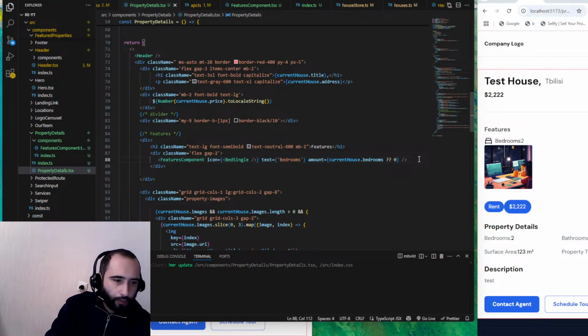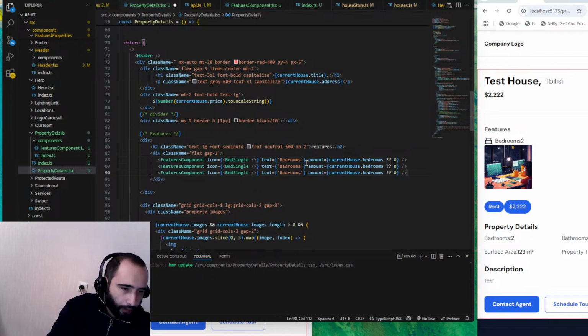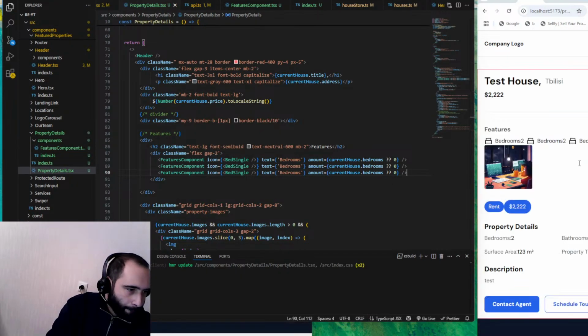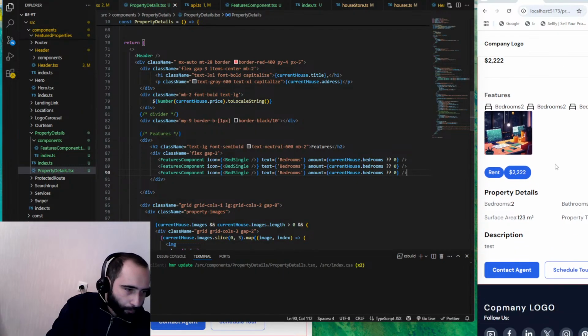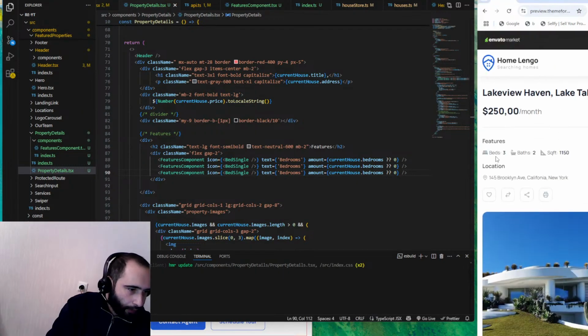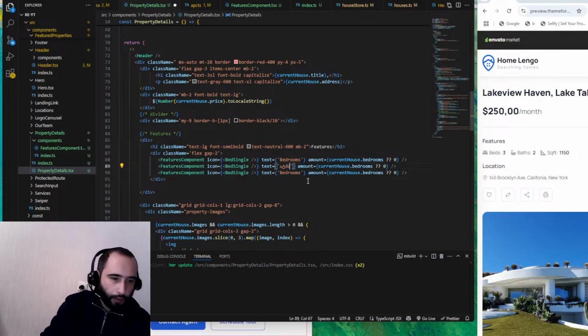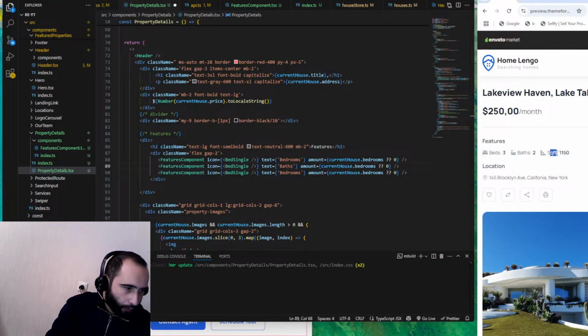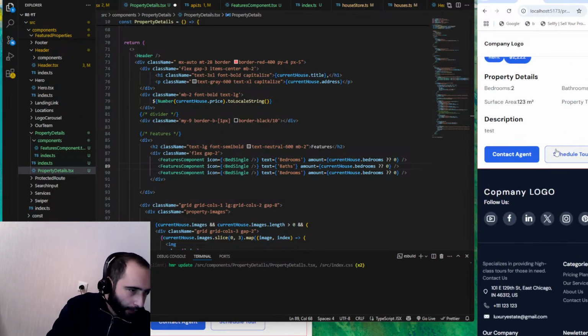Features component. Okay, now we can display some other stuff as well. Bedrooms. Okay, so how is it in this design? Beds. Okay, not beds, bedrooms is okay. Baths. And square meters. But do we have square meters? Yeah, we have it.